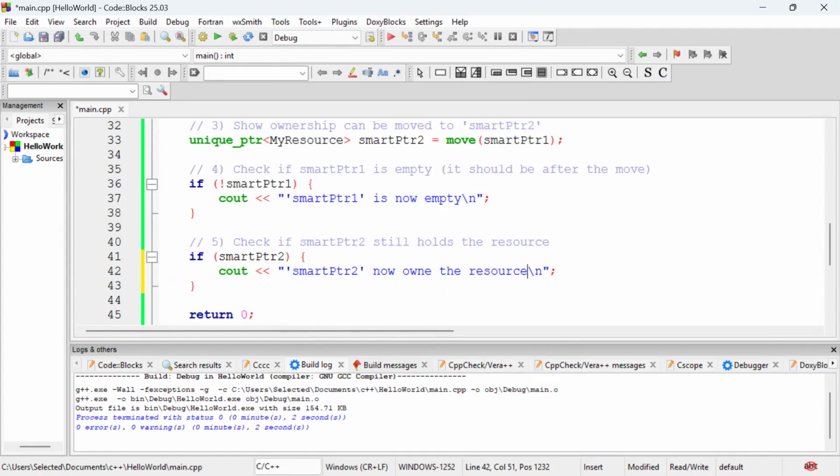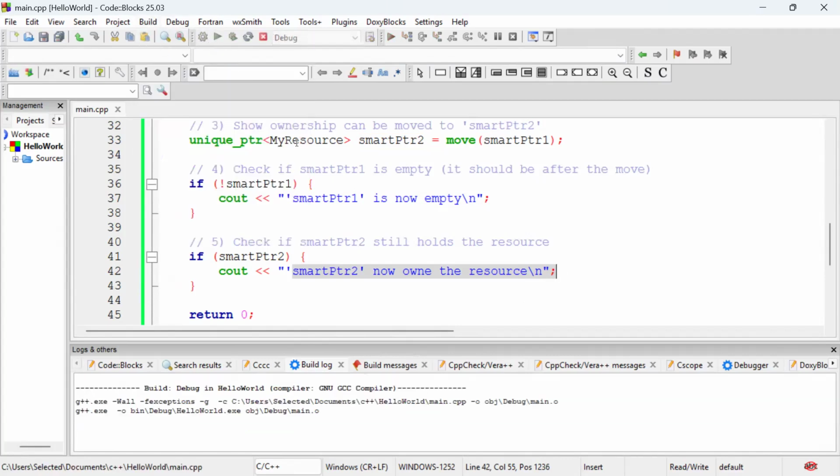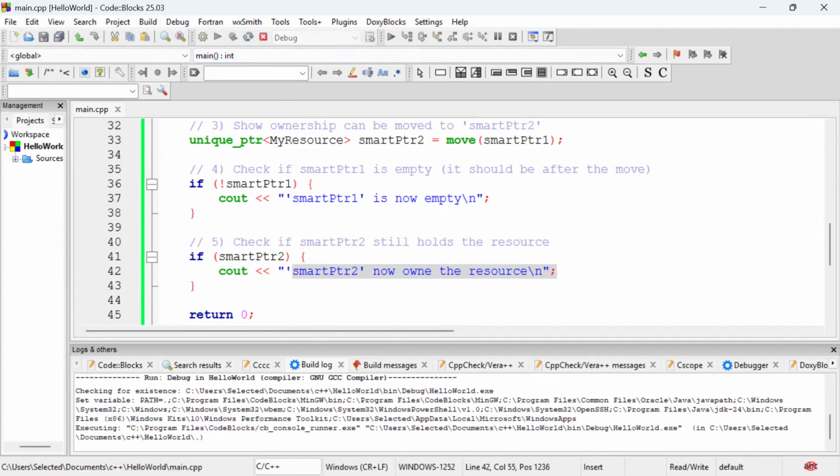Okay, so that's what we want to check. Smart pointer 2 should by now own the resource. It is not null, so smart pointer 2 is true, so it should print this line. Okay, so let's run the program and just see how it works, and then we'll explain the result.